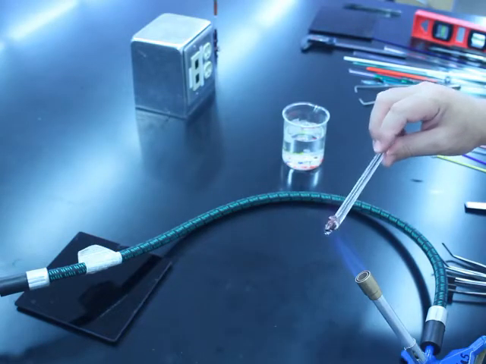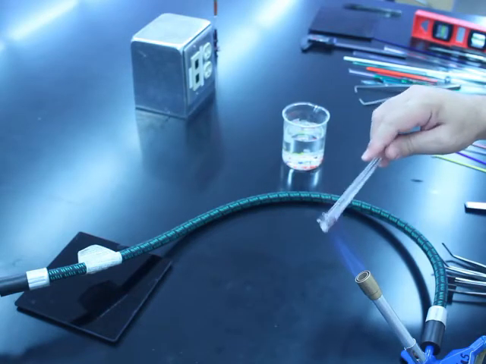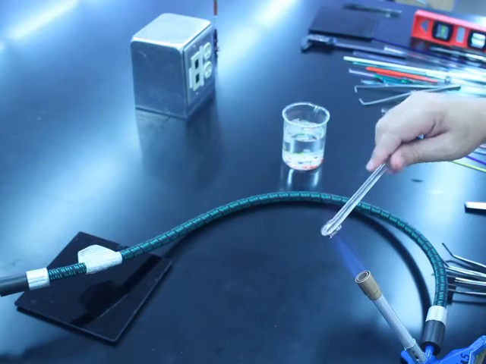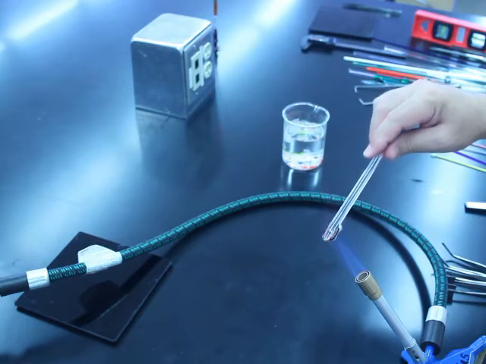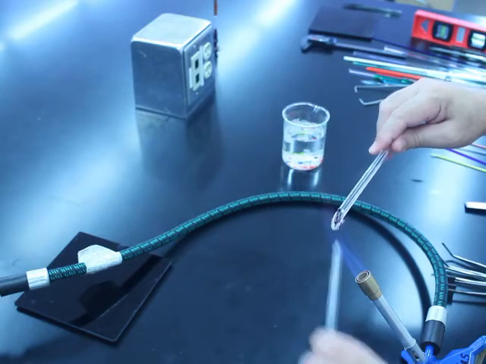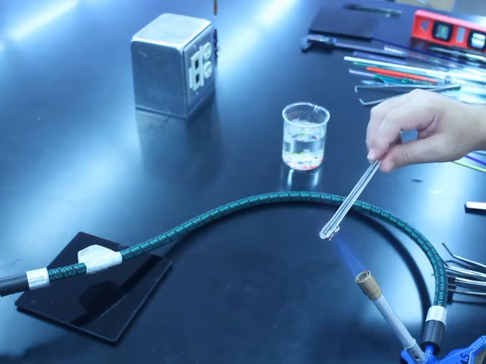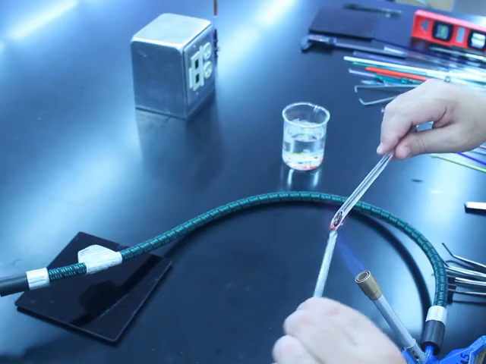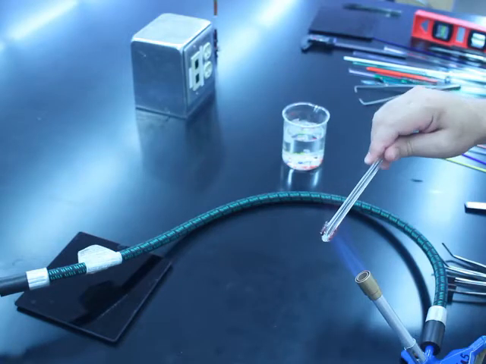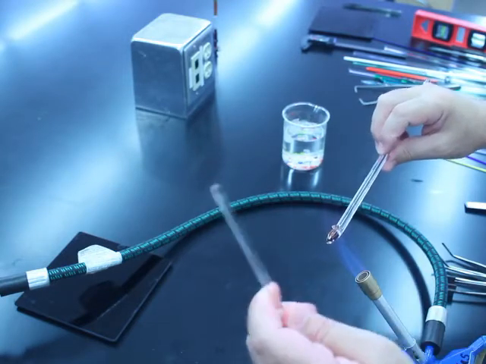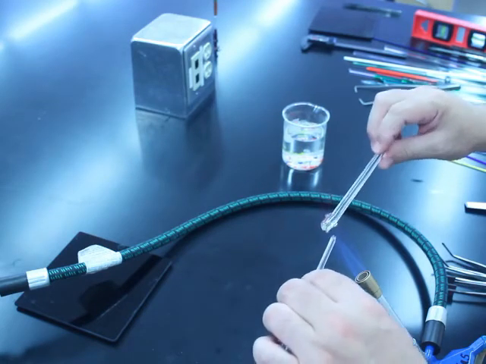I'm going to take a 5mm rod, also soft glass, and punty it up and twist. There are several things I can do at this stage as far as how I punty this. What I'm going to do is I am going to make this a hot seal. I'm going to twist up this glass, and then I'm going to separate over here on my right. And this will become my new punty, my new control rod for the project.